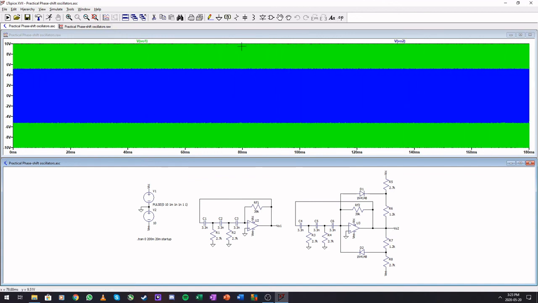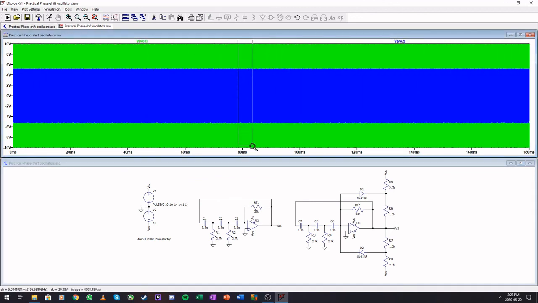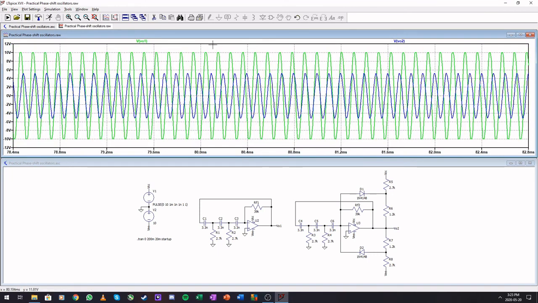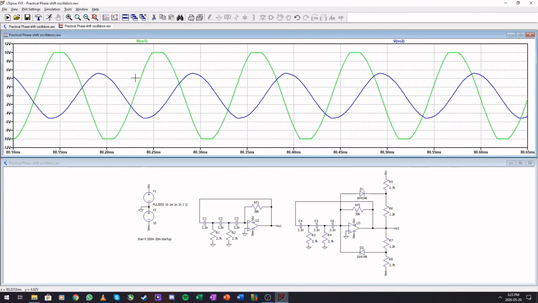So let's just select both signals. And you will see that the one is clipping and the one is between plus minus 5 volts and looks a lot better. Okay, so here is the problem that you had to do, and it simulates perfectly.